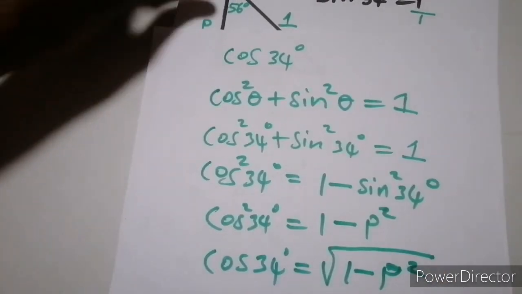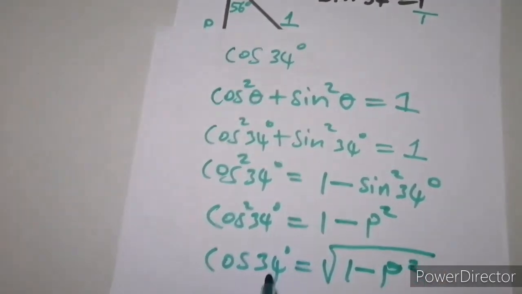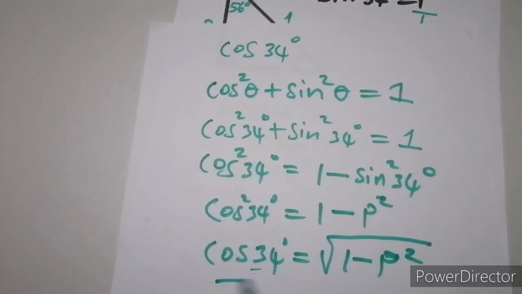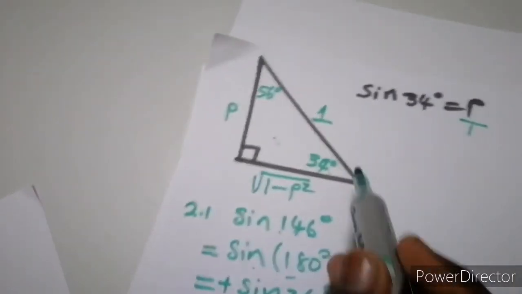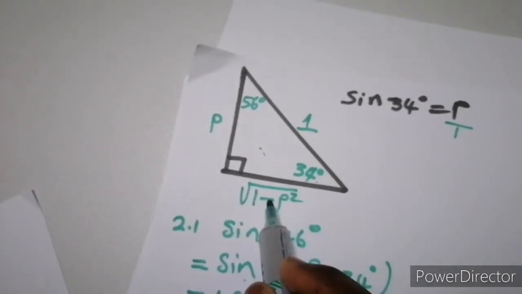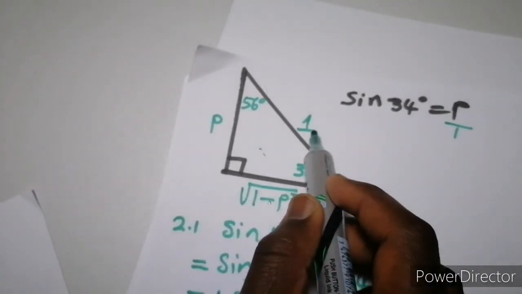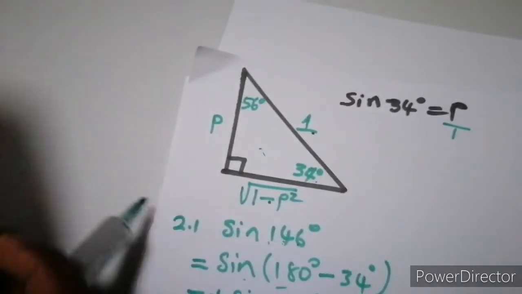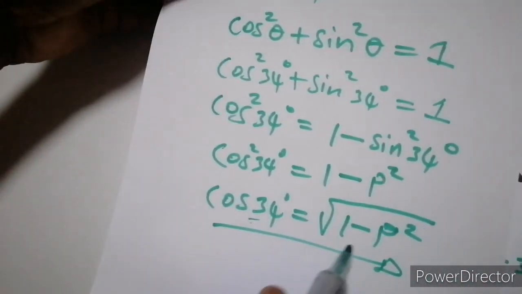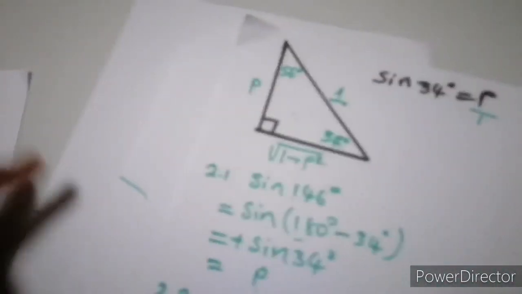If we go straight to the diagram, if you want the cos of 34 degrees, we're going to find the same answer. Right, let me show you. The cos of 34 degrees is adjacent divided by hypotenuse, which is the same answer as this one. So we can use square identities.